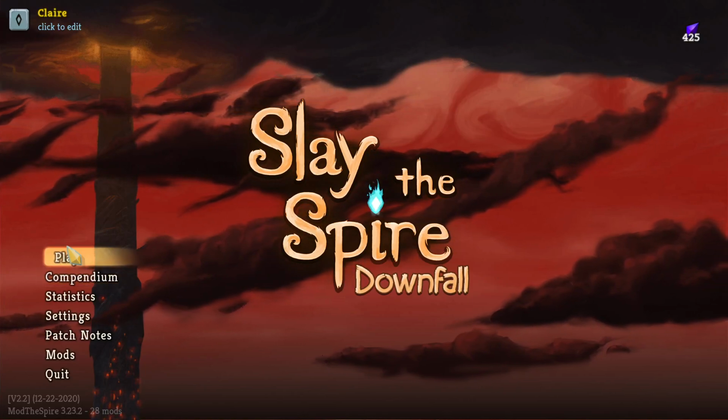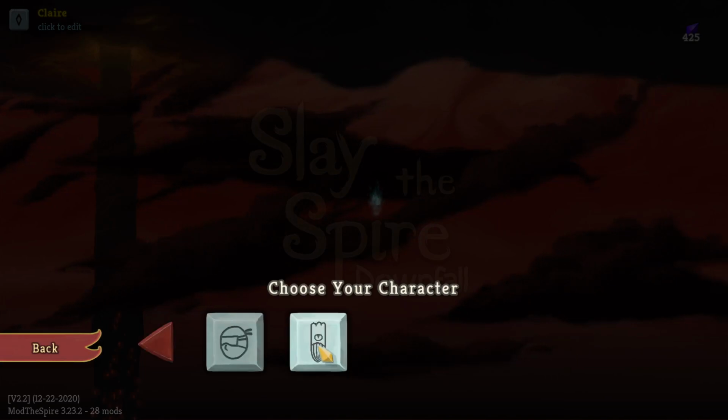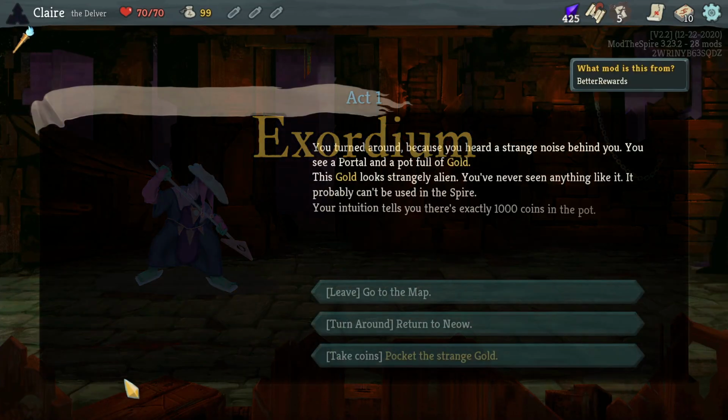And here we go again. Let's go with the Delver. Start of each combat, gain 2 essence and a lost item to your hand. What's a lost item? What is essence? I don't know.